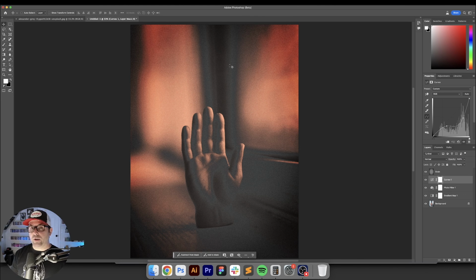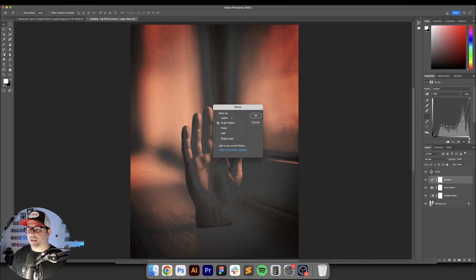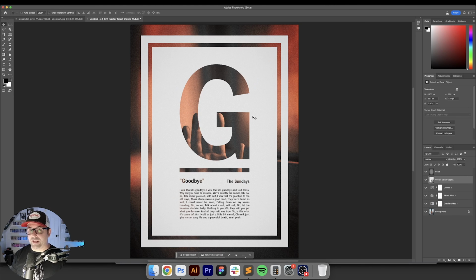All right, so now we're here in Photoshop, and I found this interesting image right here. It's kind of like simulating a hand waving. If you look at the imagery that the Sundays use in all of their albums, this could easily have been included. So now I'm just going to hit paste and make sure that I paste as a smart object in case I want to go back in and edit anything.